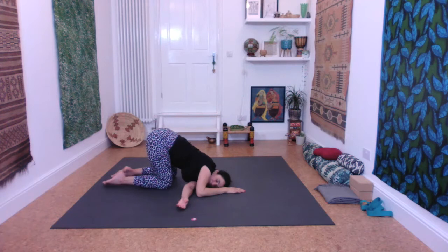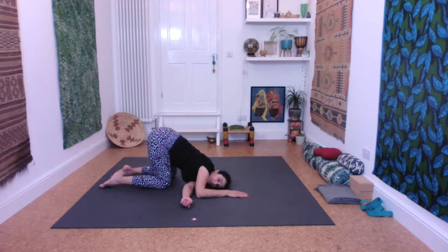So for me, this is a posture where it is beneficial to just focus on the restful shoulder stretch. As a person who gets quite knotty shoulders, and you can be in your child's pose with this as well.